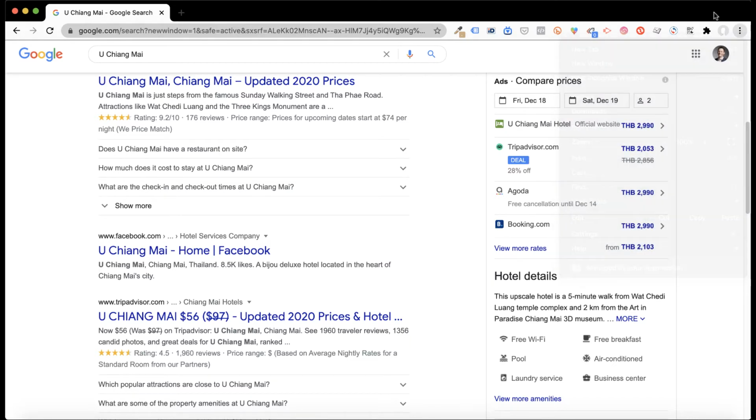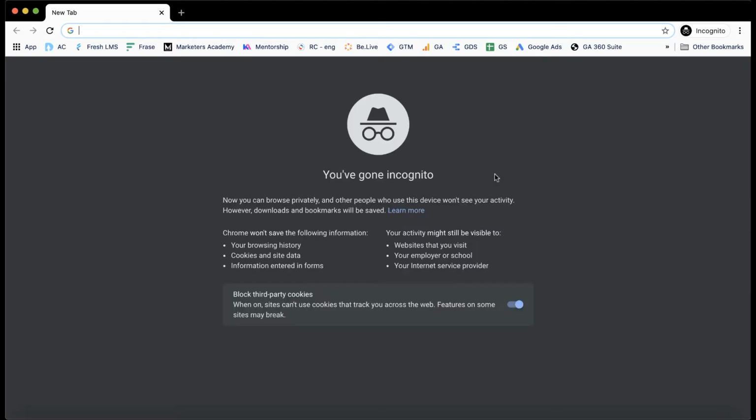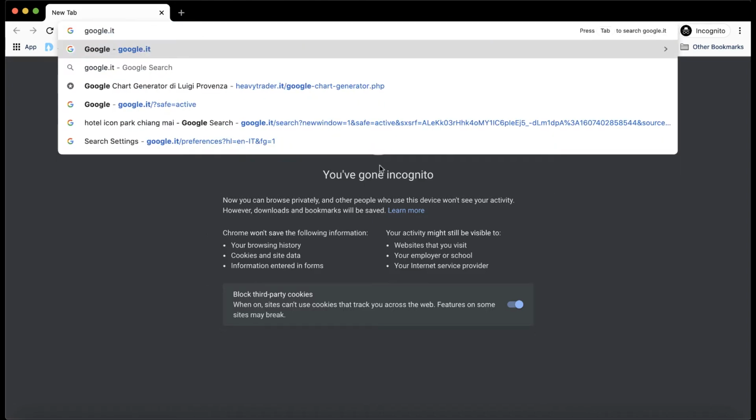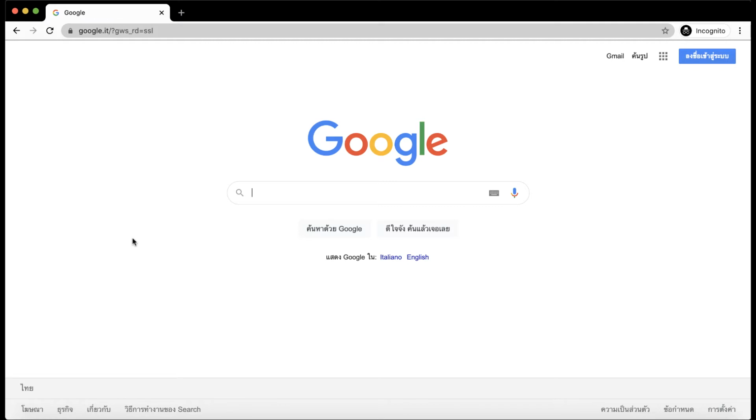For example, if you're using Chrome, three dots menu at the top right corner, new incognito window. That will open a new window, and now we just said that we are going to test Italy. So first of all, let's go to the specific POS of Google, which is .it. Now, this is not going to be enough.